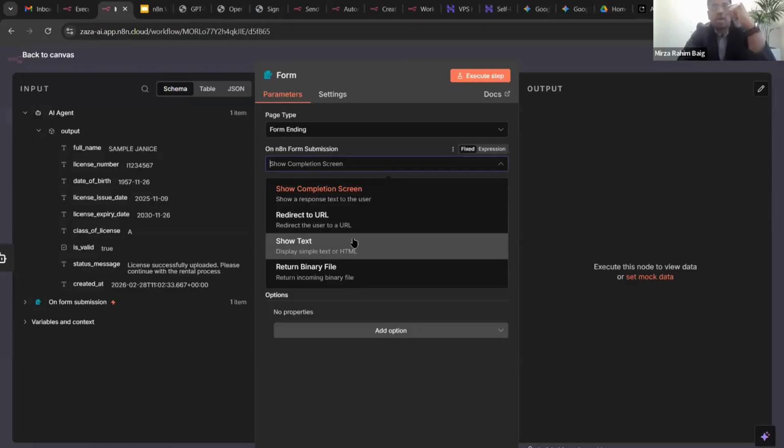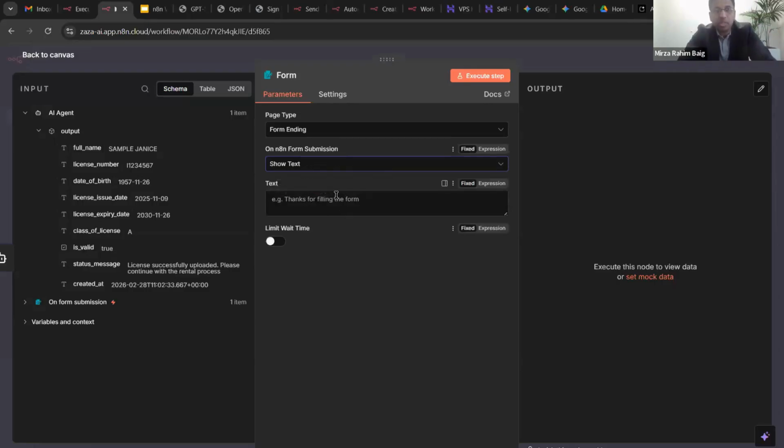Okay. So what I'll do is, because I want that I give a nice table to the user, okay, that this is what was extracted. So I will give it text. And in text, you can also have HTML. So either you can have very simple, like, oh, here is what was extracted, something like that. You could add these things like this slowly.